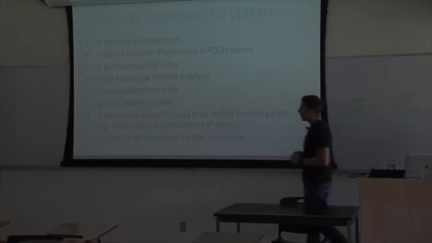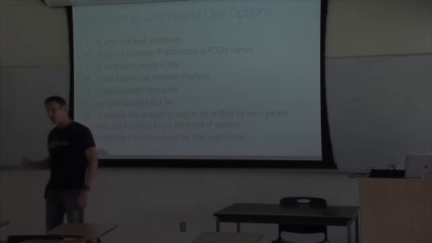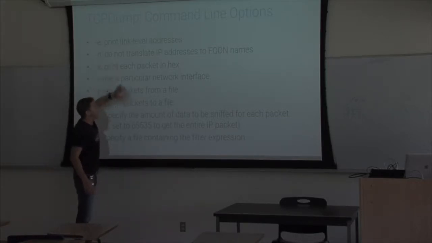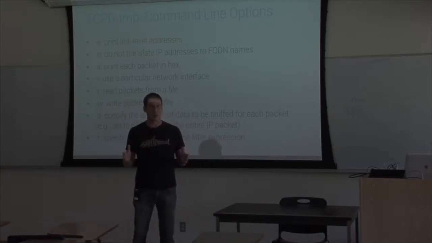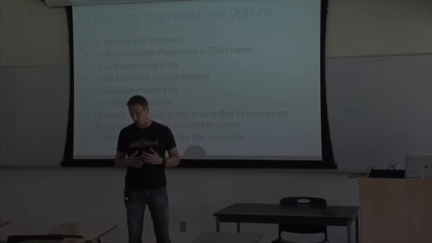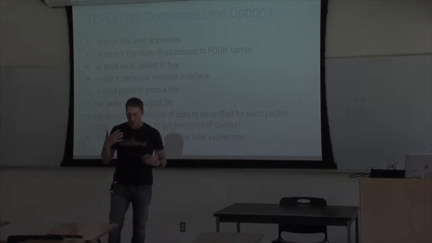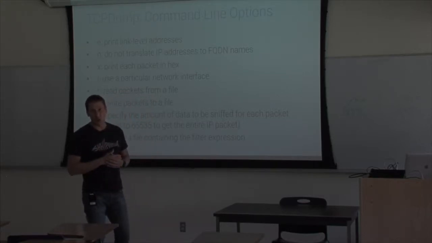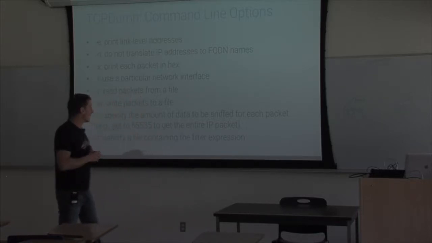These are a series of examples of command line options. There are tons of command line options. There are a few things that you have to remember. For example, one is the -n option that tells tcpdump not to translate IP addresses into names. This is important because oftentimes students forget about this and they find that there are long delays in printing out the output of the tool, and this is because the tool is resolving names and taking time to do that.